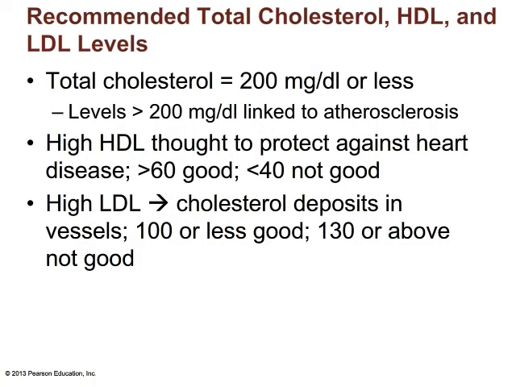So now let's talk about recommended levels for cholesterol in the body. Most of you know that cholesterol is associated with a greater risk of cardiovascular disease, and so we want to keep our total cholesterol number at or below 200 milligrams per deciliter. If it gets above that, we're going to put ourselves at greater risk for arterial sclerosis and other types of cardiovascular disease. You should remember from the previous slide that the HDLs were often called the good cholesterol because their function was to transport excess cholesterol from the peripheral tissues back to the liver where it's broken down and secreted from the body. And so ideally we want our HDL lipoproteins to be as high as possible. So ideally they should be above 60. Below 40 is not good.